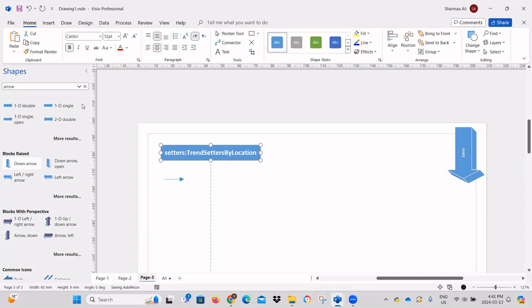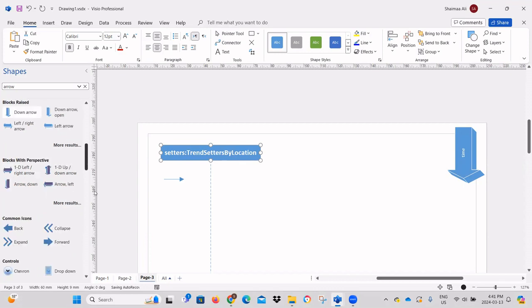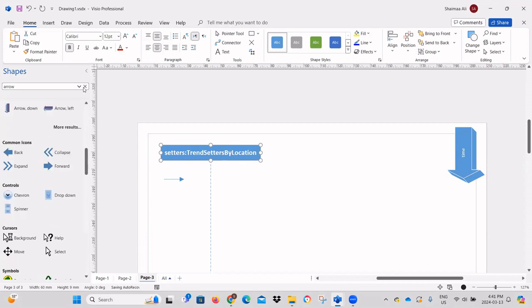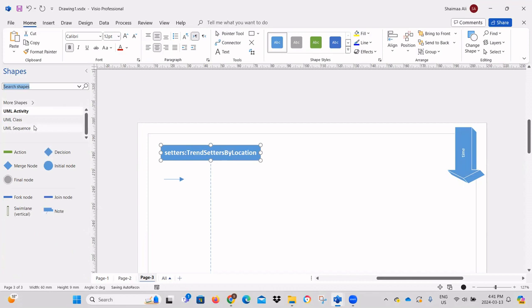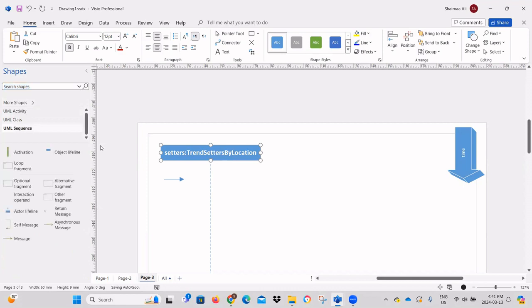Now there's a function call that we need to indicate here. When a function is called, it creates a frame for that function, right? That frame of that function is represented on the diagram by the activation frame.